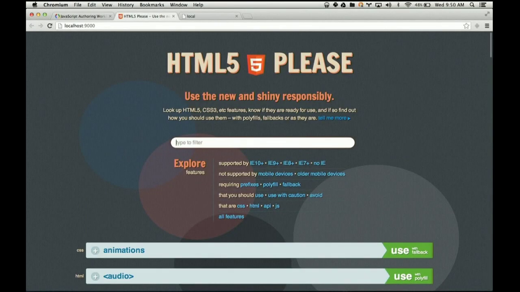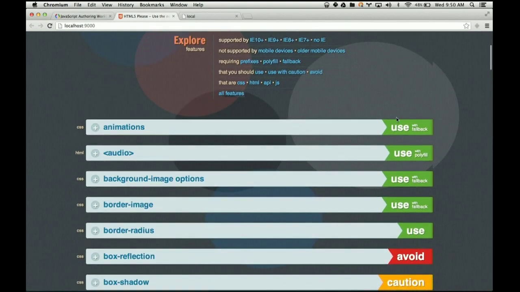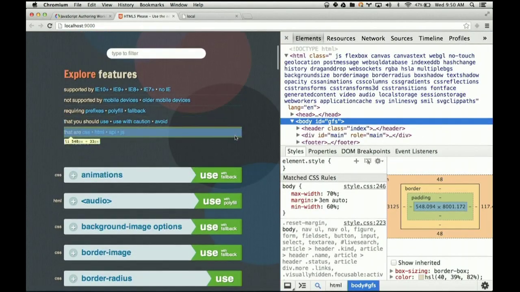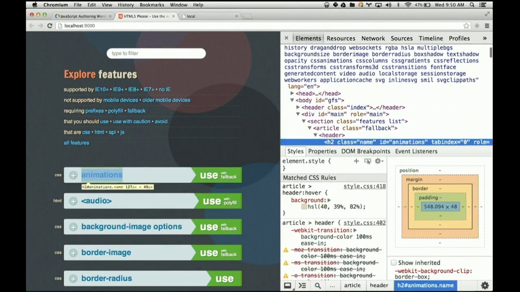This was something that I mentioned last year, and a lot of people have been asking about this, and I wanted to bring you up to date with how this works inside the DevTools now. All right, to do this, I'm going to bring up a version of HTML5, please. And this is looking good, but I want to actually try experimenting with this guy right here, this little user badge. So I'm going to open up the dev tools, and I'm going to try changing the color of it.